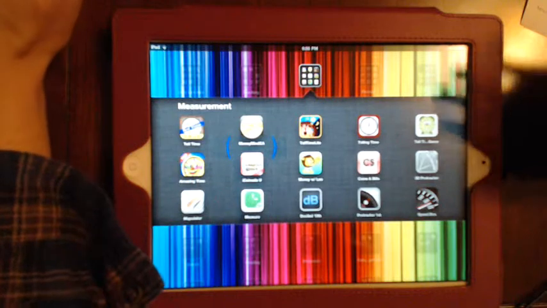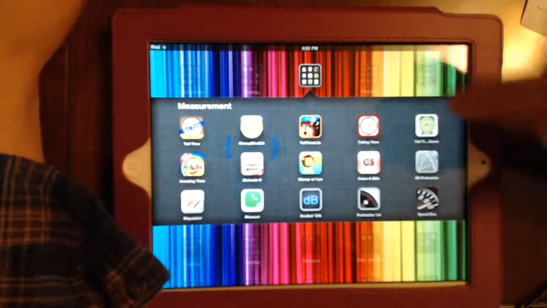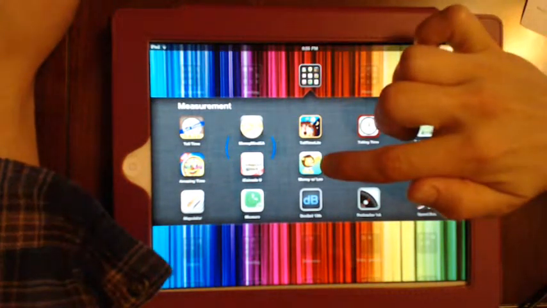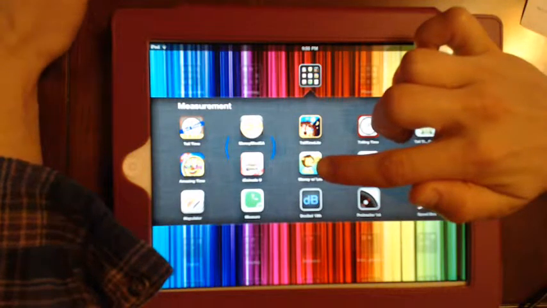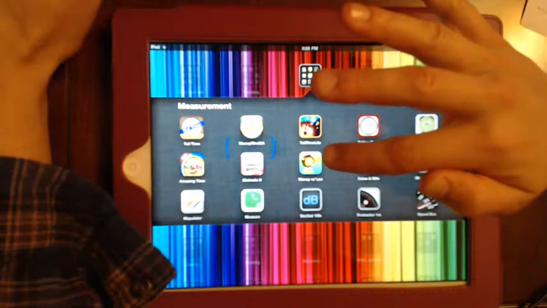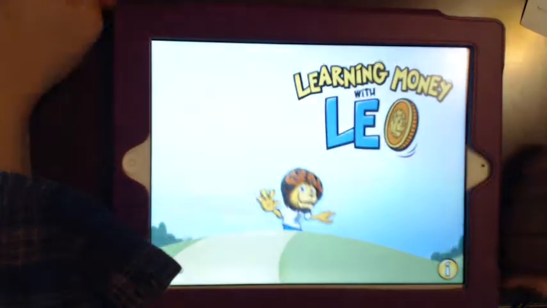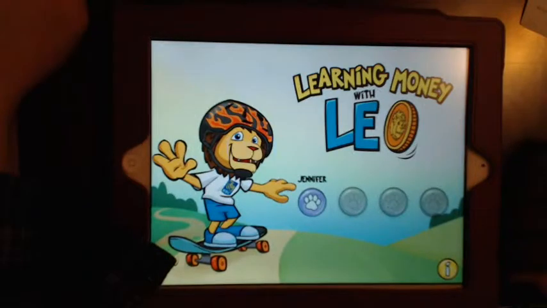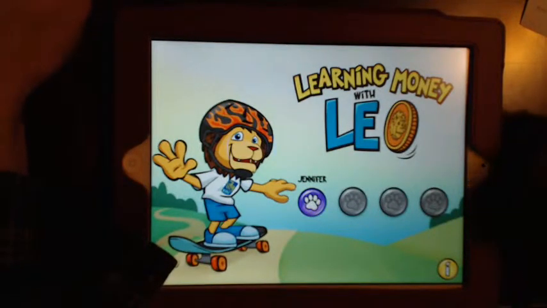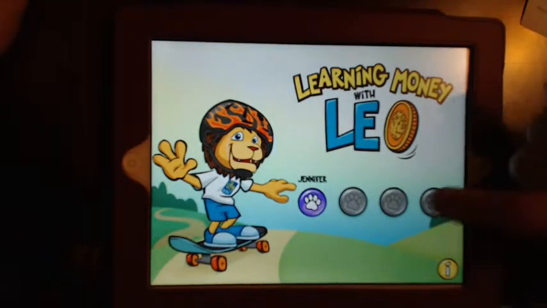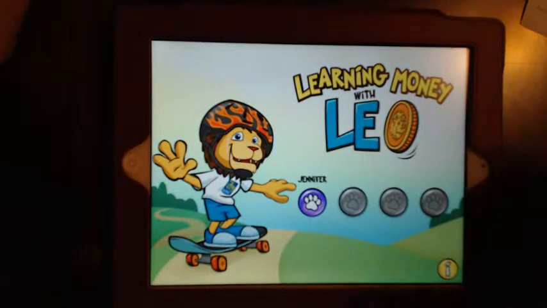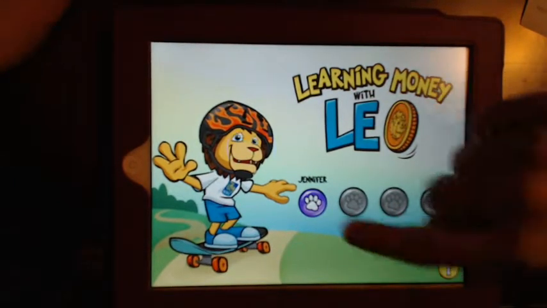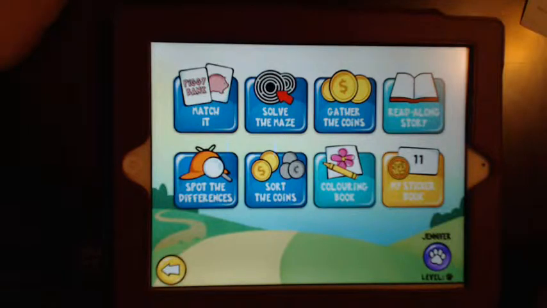Let's talk about another fantastic app for money, and that is Money with Leo. This is actually an app that was designed by the Royal Bank, so I wonder if it sends subliminal messages about investing in RRSPs with Royal. I'm just joking. Of course, Leo is the mascot of the RBC. He's got his RBC t-shirt on there. So, full disclosure, this is designed by RBC. But it is a fantastic app, and it's actually very appropriate for much younger students as well.